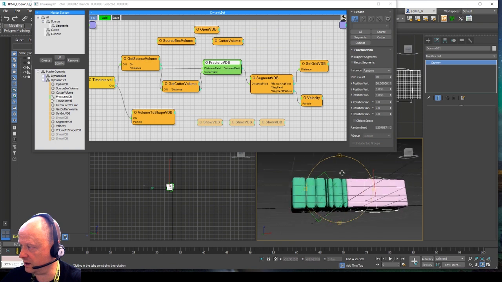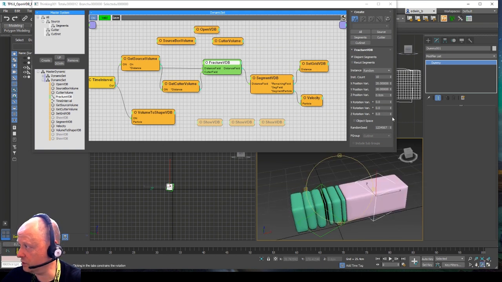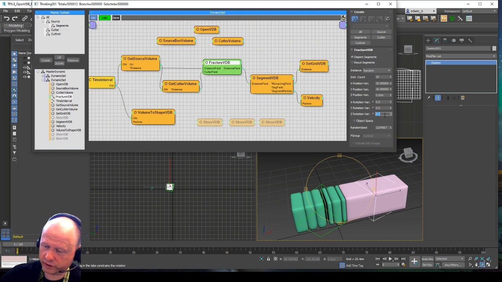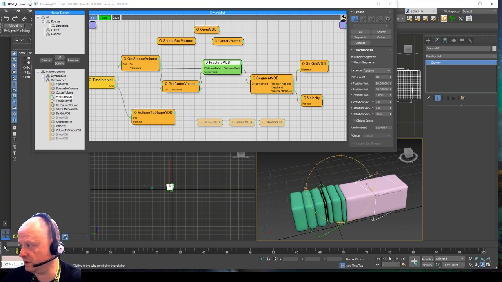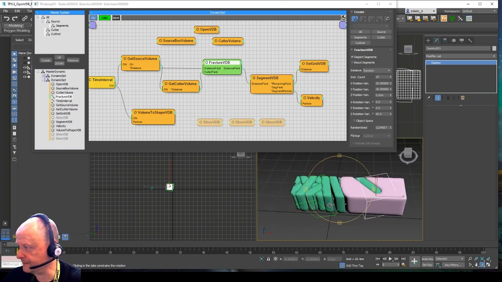There you see we have this variations, and then we can have also a variation here by 30. And keep in mind we can also have random variations. Let's go back to 0 and rotate the angle a little bit randomly as I had here, so we get random cuts in our object.